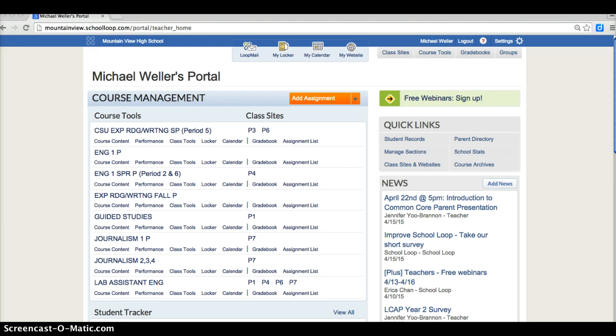School Loop is very good for a couple of things, in my opinion. It's excellent for grades, so we'll continue to use it for grades. I know that everyone's used to that and I wouldn't change that on you. School Loop's good for communicating through emails, their Loop Mail feature, so we can continue to use the Loop Mail feature. And it's also good for building a school website.